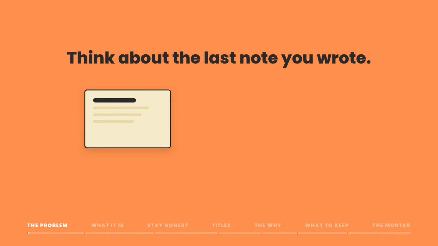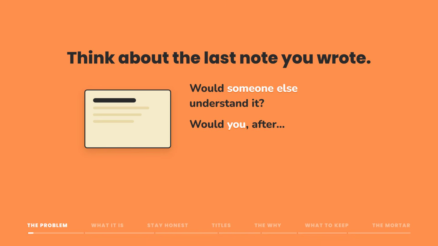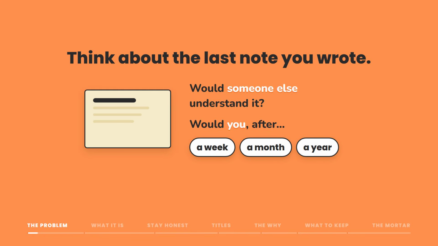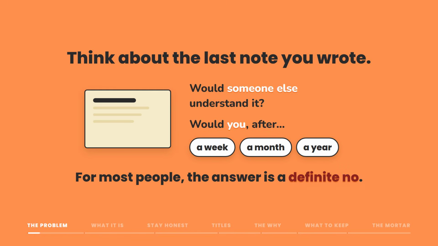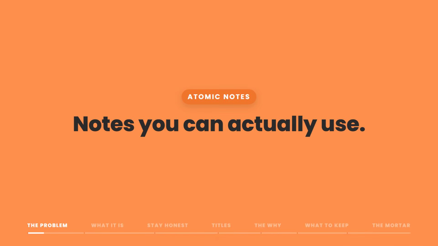Think about the last note you wrote. If someone else read it, would they understand it? Would you even understand it yourself if you read it in a week, a month, a year? For most people, the answer is a definite no. Now let me teach you how to create atomic notes. Notes that you can actually use, even when you don't know what for yet.